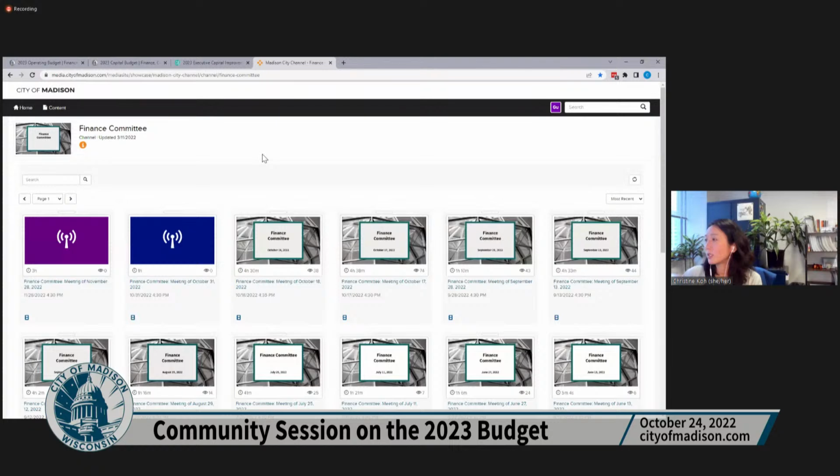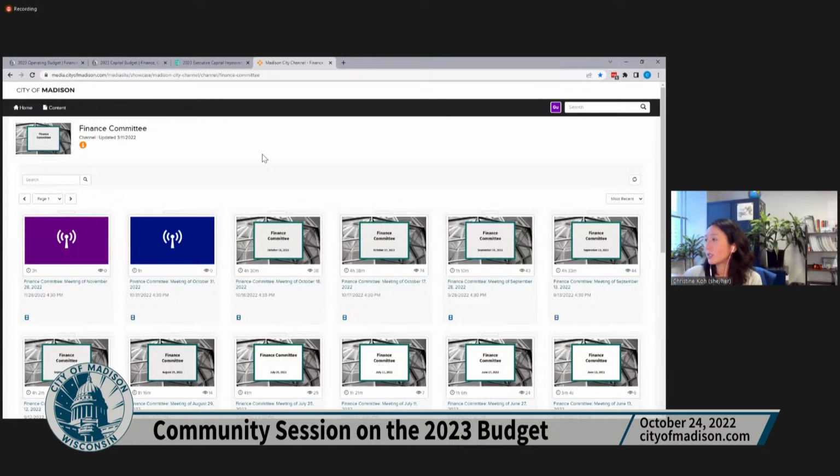So this chart is pulled from the story map that I showed a little bit earlier, and it shows that the 2023 capital budget includes about $368 million in funding for all of the different projects that I had mentioned. And over the course of the capital improvement plan, which is 6 years, there's 1.27 billion of investment. And this chart here breaks out the investments by year as well as by category.